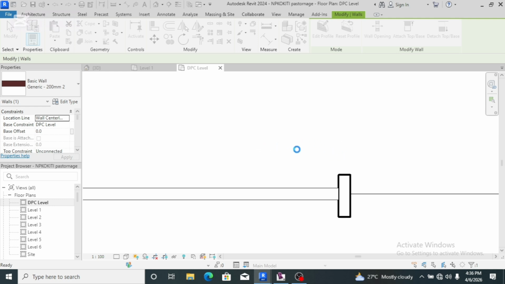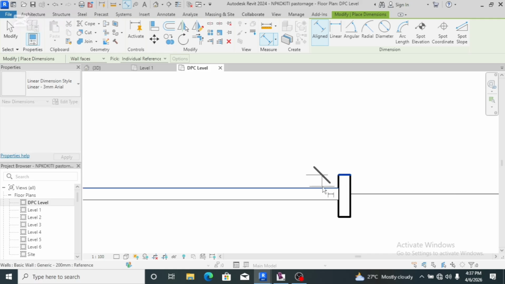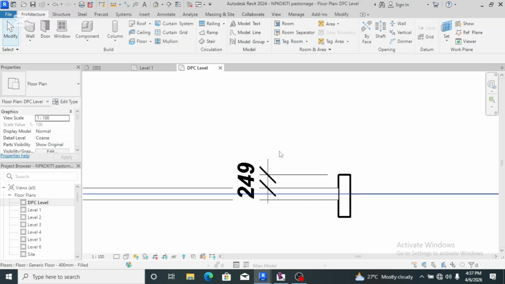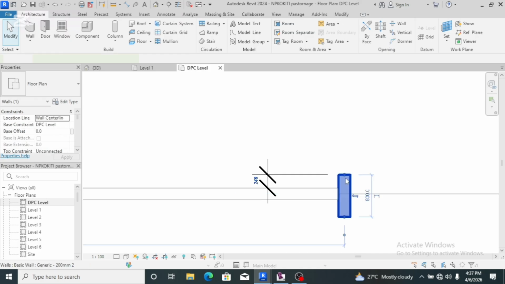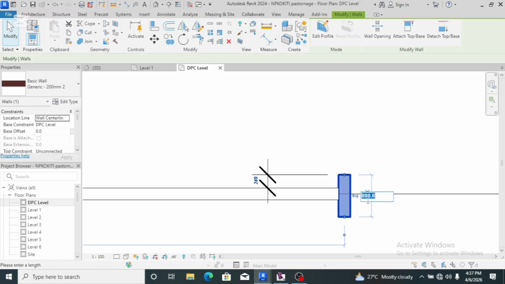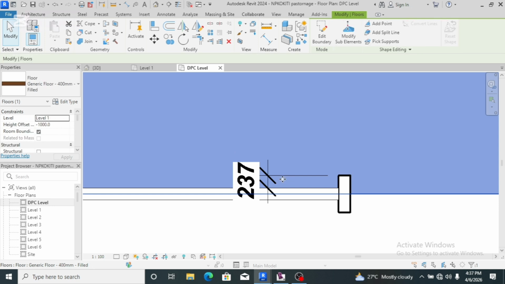Okay. This should be 700, not 800. 700. Why this internal should be 237, while the external is 8.